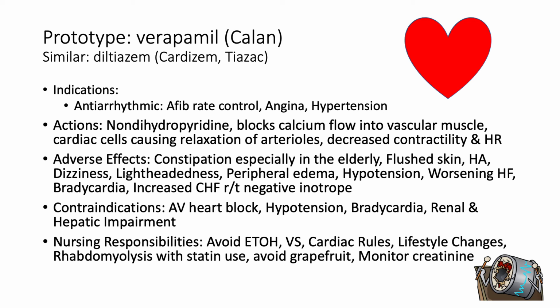So we can take advantage of that in terms of treating very fast heart rates, such as a condition called atrial fibrillation, which is just a fast atrial rate. And we can control that with one of these, whether it's verapamil or diltiazem. We can slow down the fast heart rate. And there's other fast heart rates that we can definitely control with one of these because of their effects on the heart. We can also use it for angina, right? In fact, these are more effective for angina than the first group.